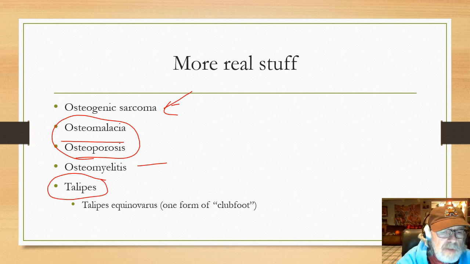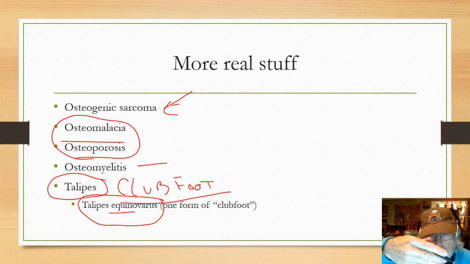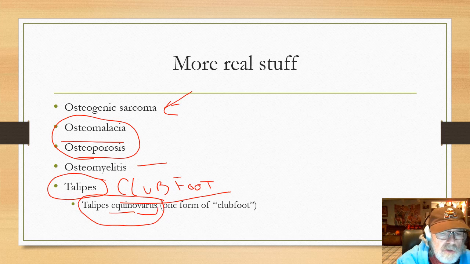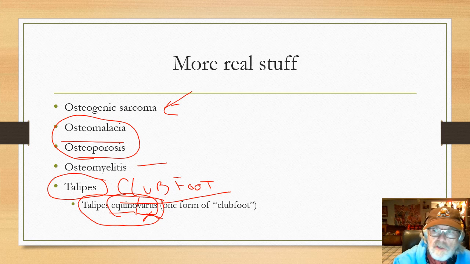And talipes. Talipes is a word that actually means clubfoot. And I'll show you the most common type of clubfoot. There's multiple different varieties, and the one that we usually see is what's called talipes equinovarus, which equino means the foot's angled down, and varus means it's turned inwards, okay? And that's what those two words mean. We don't really have those words so much in our vocabulary so far, but that's what they mean. Equino means the toes are pointed downwards, and then the plantar aspect of the foot is turned inward with the varus deformity.